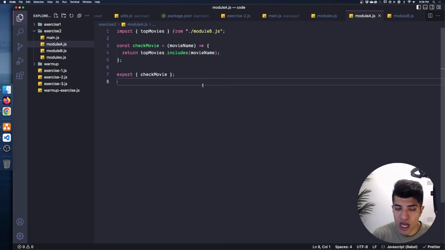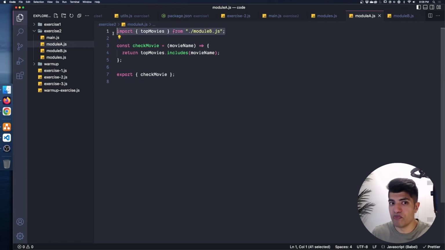Perfect. So even this simple file, I'd like you to appreciate that there's quite a lot going on, right? What we're doing is importing code from another file. And in this case, it's just one simple array, but it could be many different things, and that file could do a whole bunch of other stuff as well.